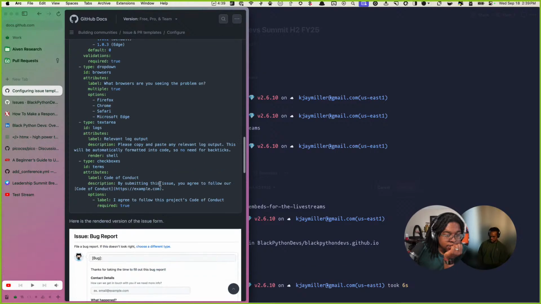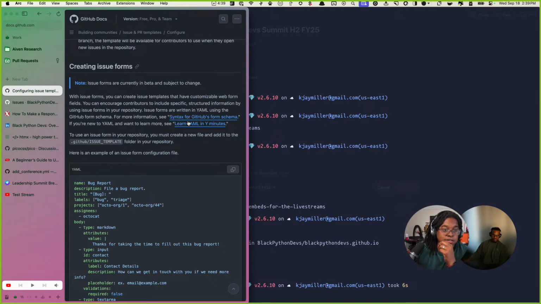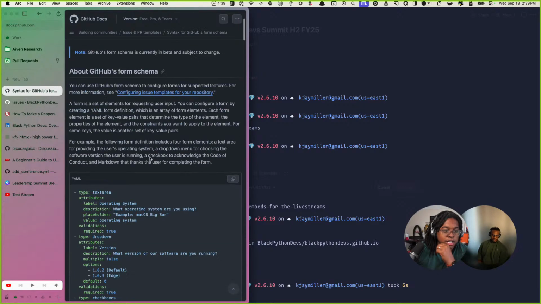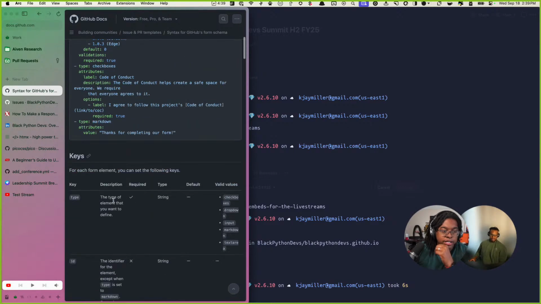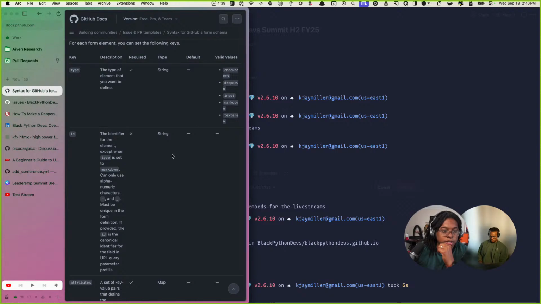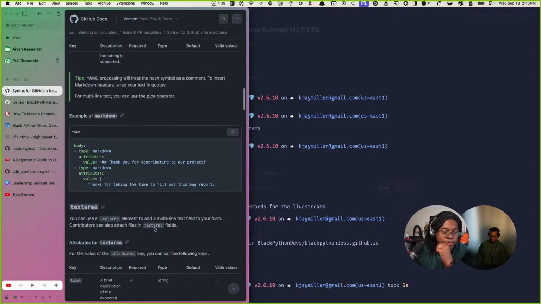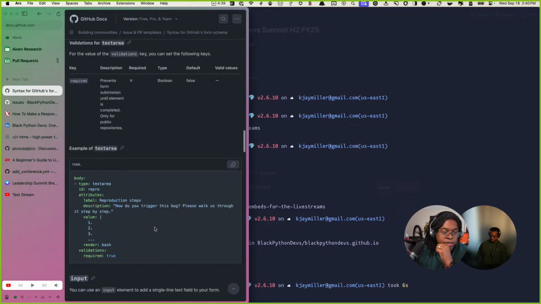I just want to see if there is a default style for dates. Type checkboxes. Nope. Input. Okay, so input probably just means whatever. Yeah, it's just whatever.